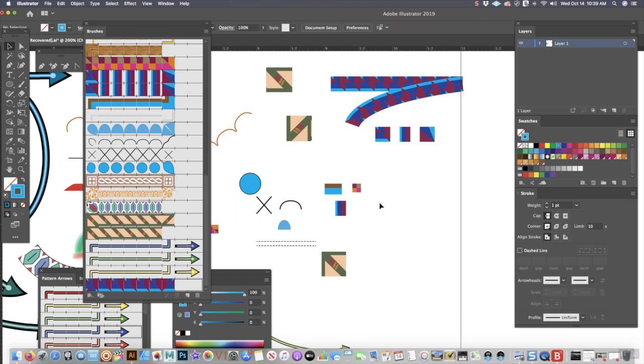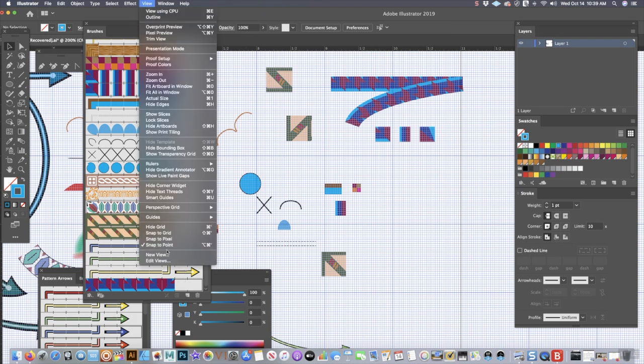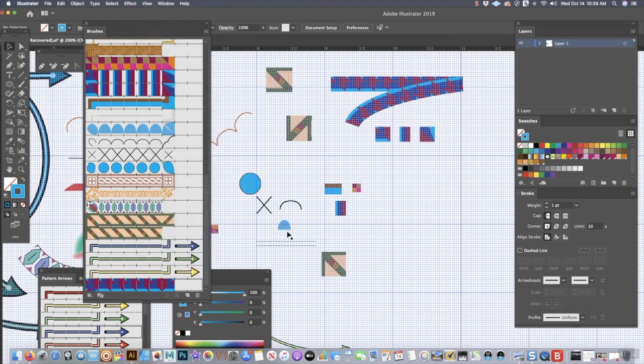Now I'm going to hit Command apostrophe because it's good to have a grid. View, show grid or snap to grid. Keep in mind Command apostrophe, which is right next to your return key, is the shortcut. You don't want to use the menu. You do want snap to grid on because that is very important when you're creating repeating patterns. Usually you want the left side of your pattern to be the same as your right side. You can see that on the X's, on this oval, on these lines here. You don't always have to do it that way, but that's if you want to match all the way across.